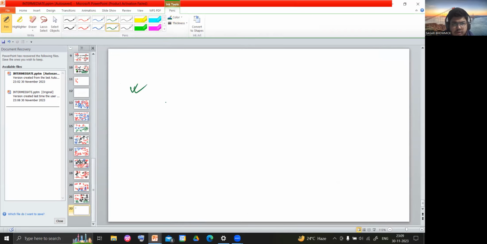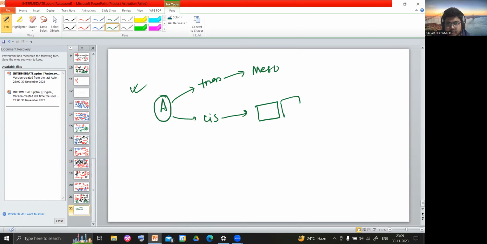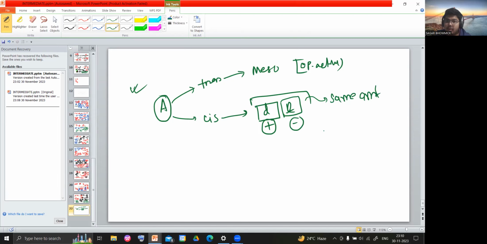Okay, so in this reaction we are going to have anti-addition only. Anti-addition of a trans compound is going to give meso, and anti-addition of a cis compound we are going to get a DL pair. So one is D, another one is L, small l. D means dextrorotatory or plus rotation. L is minus rotation or levorotatory. Now a meso compound means this is optically inactive. Now this D and L are going to form in the same amount.